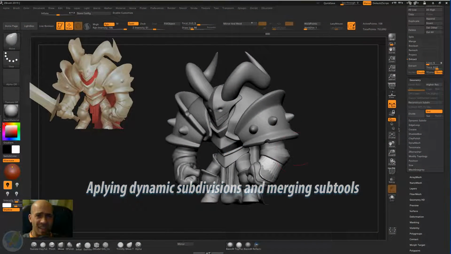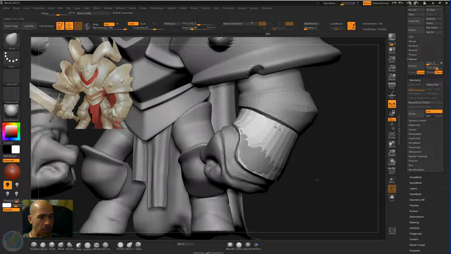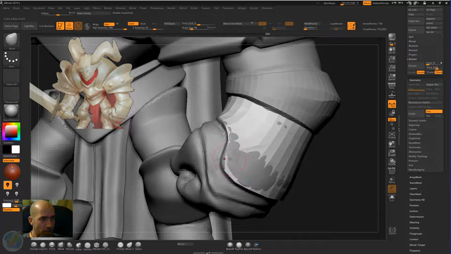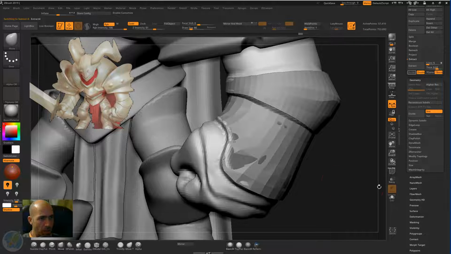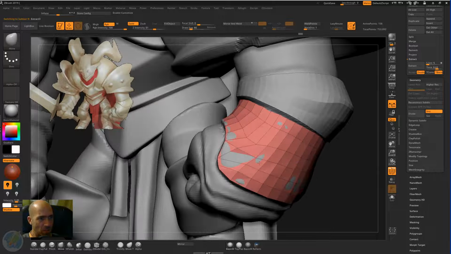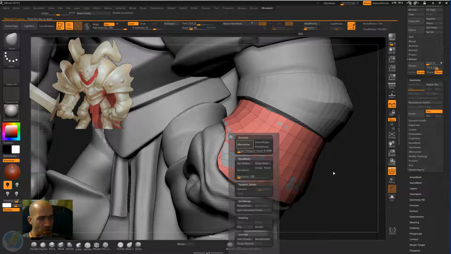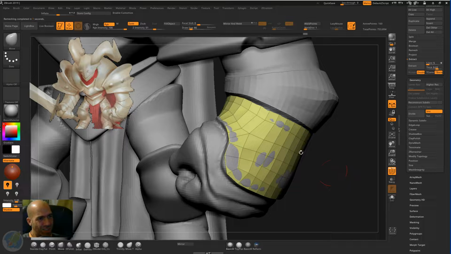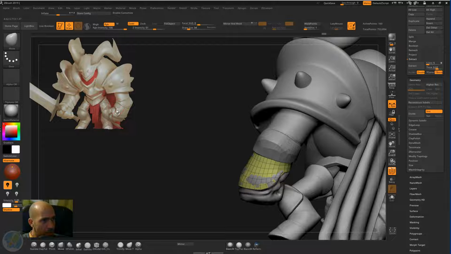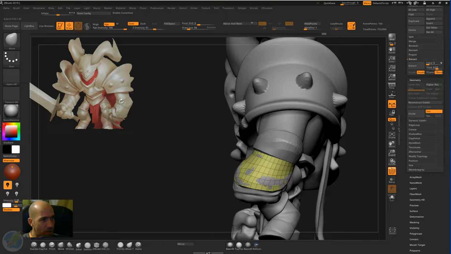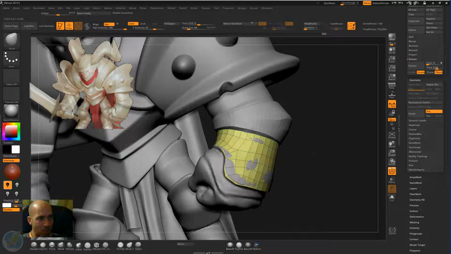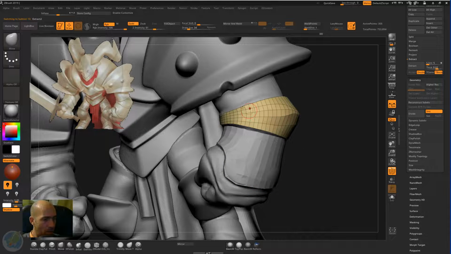And of course we cannot leave the hand just like this, the arm, and we will continue working on it. We are on the same subtool now, and it doesn't look super nice because of those polygons here, so I will ZRemesh it one more time to see what's happening. And still it's not exactly the best because we need more polygons in this area here, so we will be able to make this kind of groove.